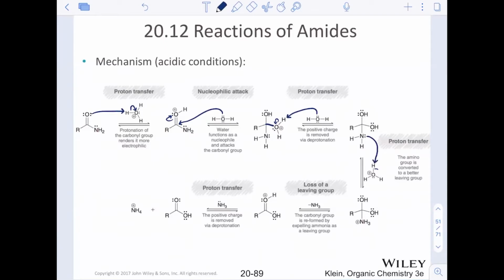We'll transfer that to the nitrogen. Nitrogen is better at holding a positive charge, which is great. And then we will kick out our leaving group, which is the nitrogen. The NH3, the ammonia, is the thing that comes back. It is the most basic in the solution, not water. NH3 comes back so that we deactivate that nitrogen. That's the main reason why this reaction is favored, is because the nitrogen comes back to attack.